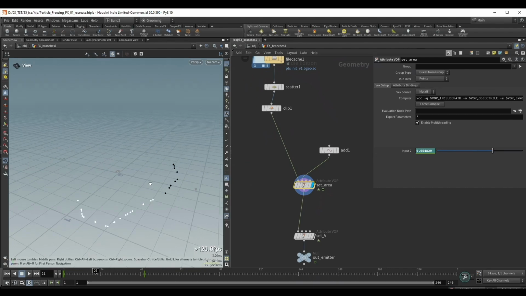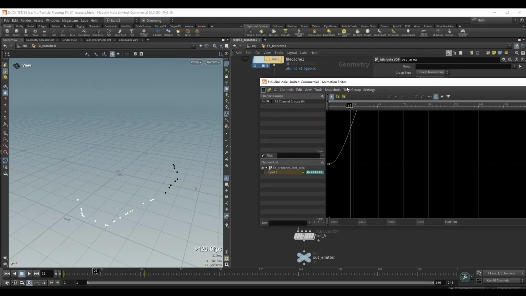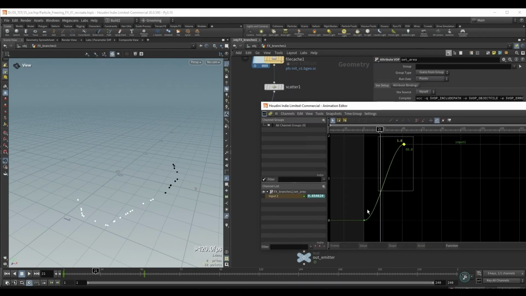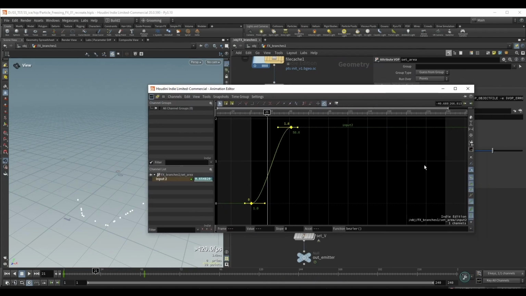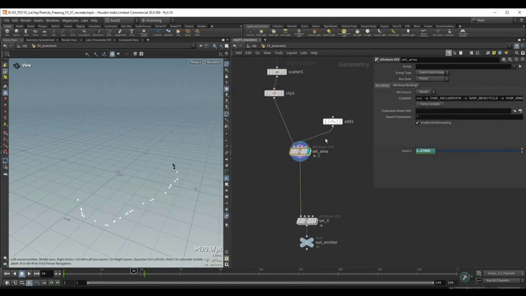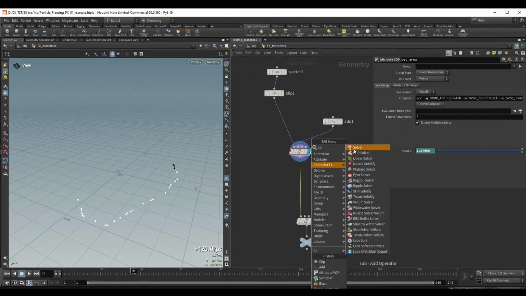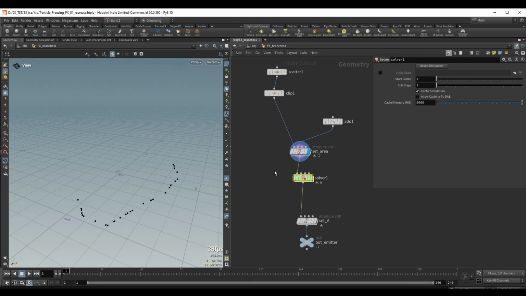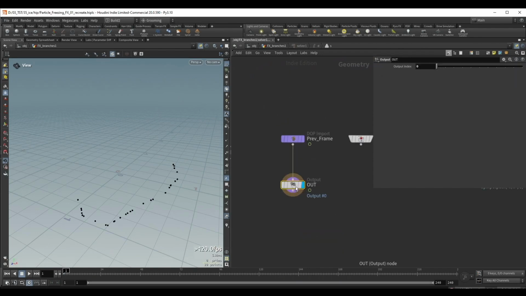Let's also make sure that this animation is using linear keyframes. So I'm going to hold shift and left click, grab our keyframes, select both of these, and let's set the function here to linear, just so we have a nice and even animation for our points appearing. So from here, let's drop this inside a solver, and I'm going to pin the viewport at the top level, so over here, and let's step inside the solver.